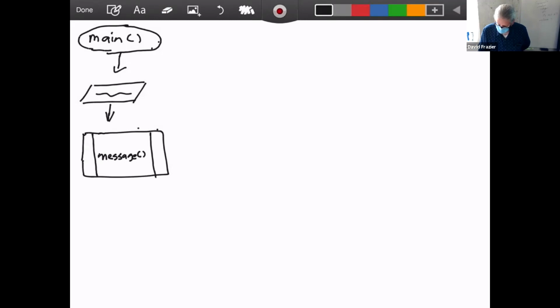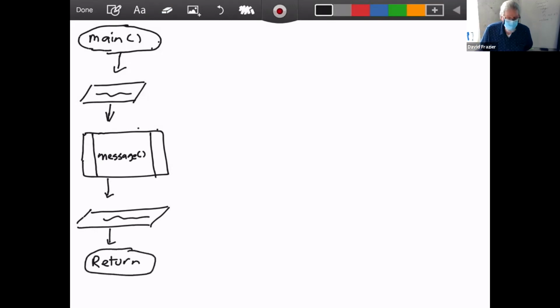Okay. When it comes back, we have one more display, the goodbye. Okay. Then we're going to say return instead of stop, because it's going to go back where it came from. It always stops when it's done doing things. Okay. So this is what that program is going to look like that we just did. But we now have to make this message.